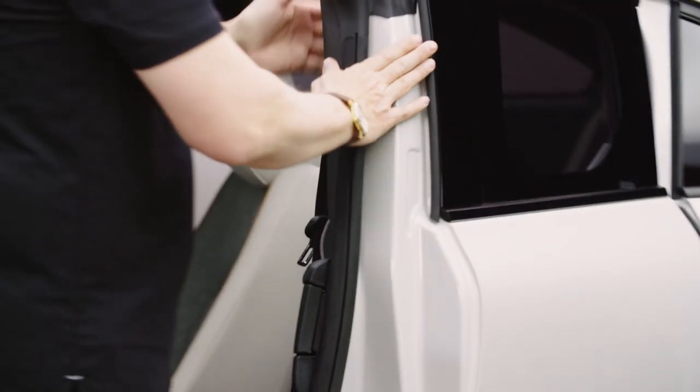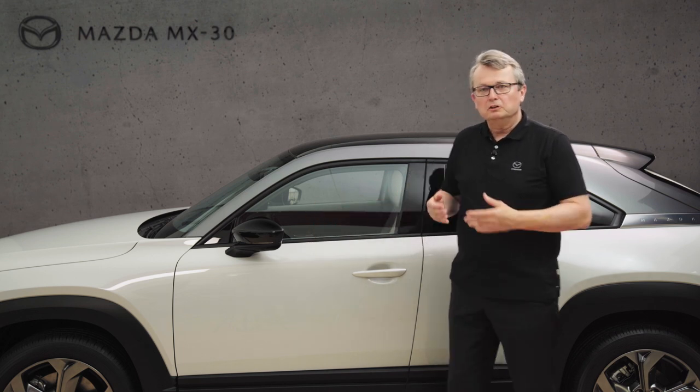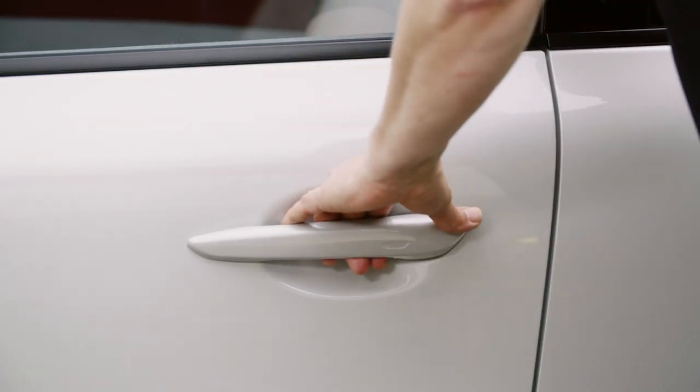When we open the door, we have to open the front door first and then the rear door. When we close, we do the opposite way. And this has also a very positive effect on safety if you have bigger kids — you can control by the closure and opening of the front doors whether the rear doors can be open, and you can avoid that your kids run directly into traffic because you cannot control the doors.